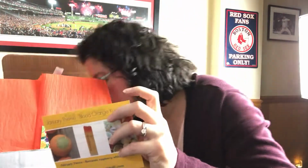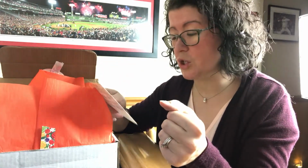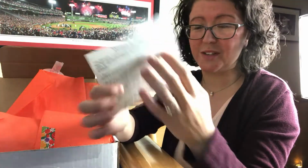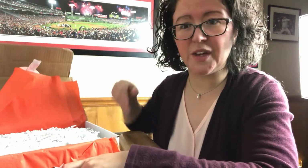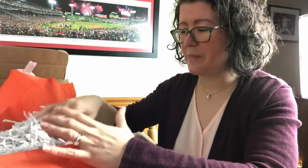So, is this the blood orange? This is the January blood orange kumquat. And then the February is romantic raspberry white chocolate. And then in the back, I'm sure it tells us what's in here. We're just not gonna peek unless we have to. All right. I kind of like this way because you guys can see as I'm opening it up. I'm still figuring out the lighting now. My mother-in-law's staying with us, so I'm having to, you know, balance my time.